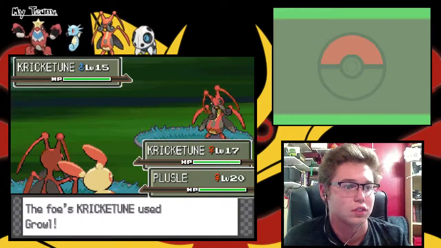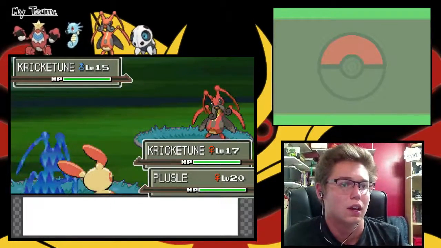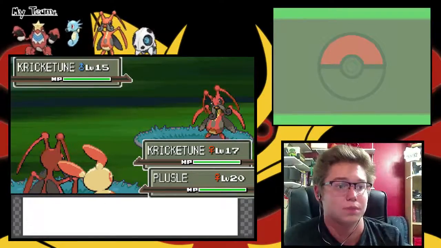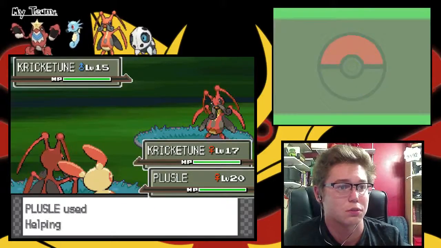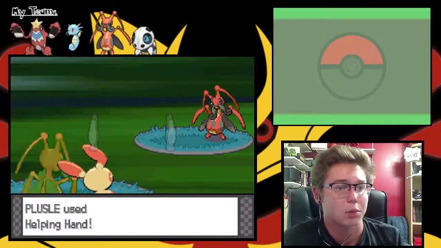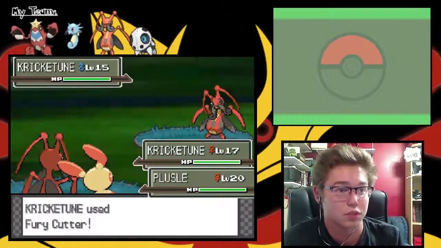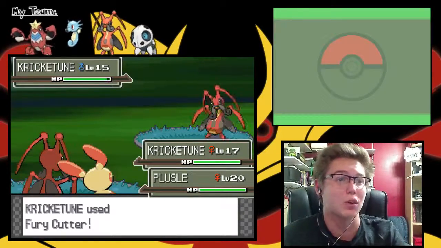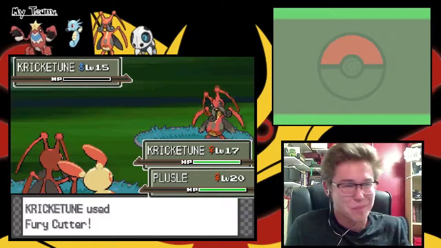And Cricketune goes to level 7 and is going to Growl at both of us. We're both going to get an attack drop. That's actually bad for my Cricketune. And I'm going to Fury Cutter again because that's just going to increase my attack even more. You're going to Helping Hand. Okay. Oh, that's good, actually. I get an attack boost for this. I think that might one-shot. I bet it'll one-shot. Yeah, one-shot! Cricketune is a beast!